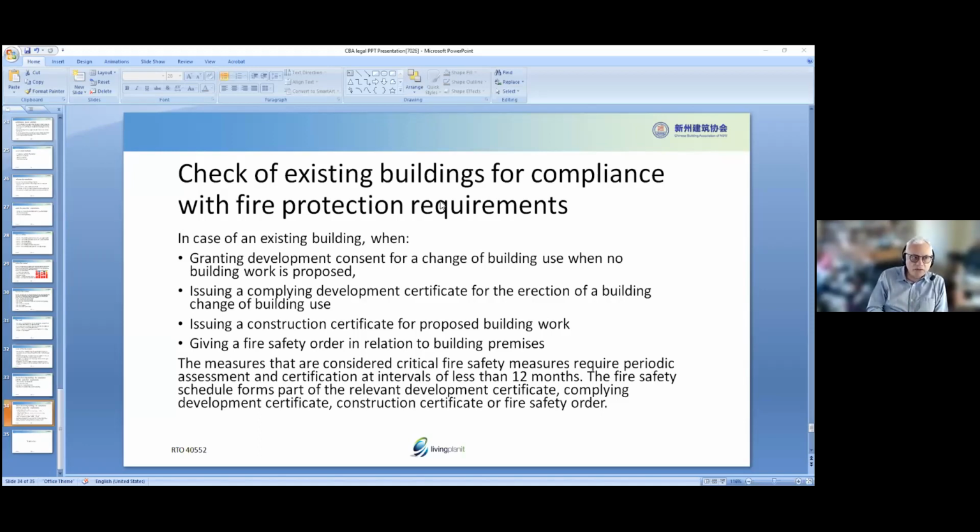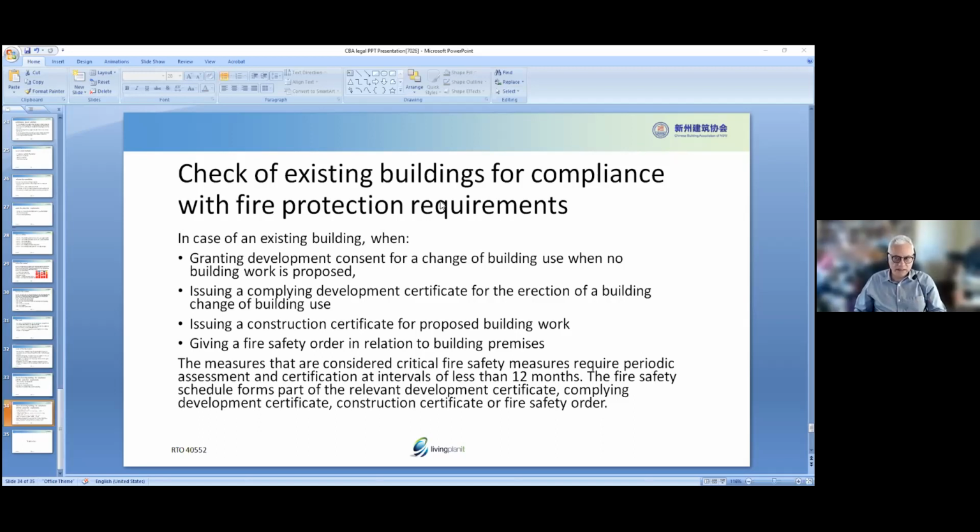Anytime we have a change of use of a building as well, because we're going, as I said, from one type of building to another, or one use of the building to another use. The building might be the same, but we're changing use. And if that other use is going to be more problematic when there's a fire, there's more people, there's cooking in there, whatever it is, it needs to be assessed.